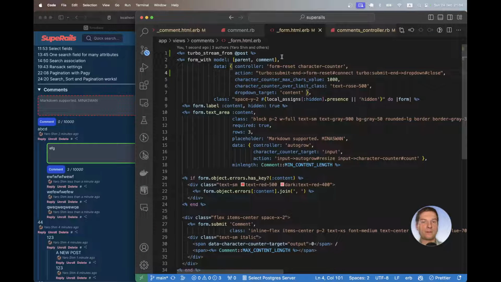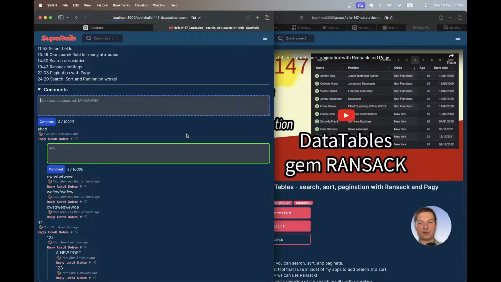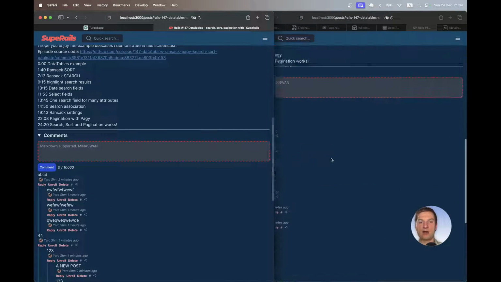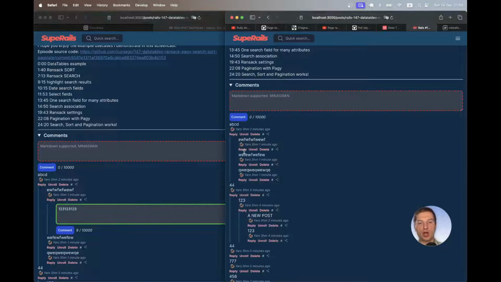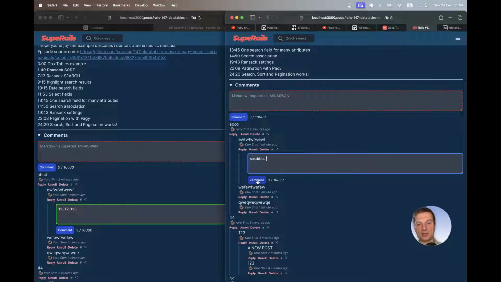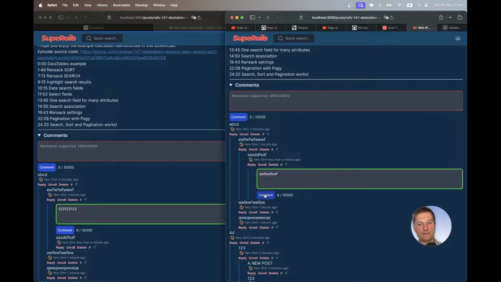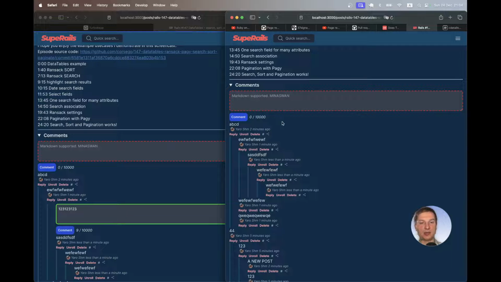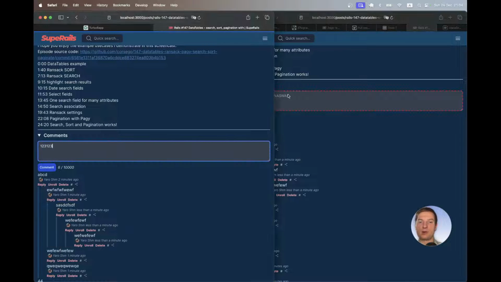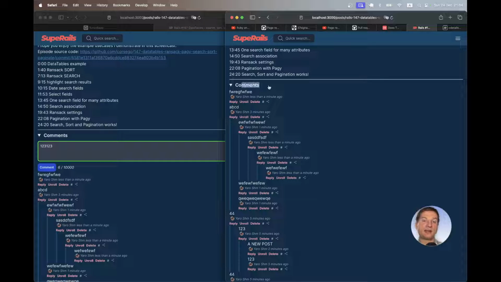Whenever I post, let me just refresh now. Whenever I post something as a user, it should hide the dropdown. Let's see. Okay, the dropdown has been hidden. So looks quite nice. Let's try this one, the top level. And yeah, it is being affected.